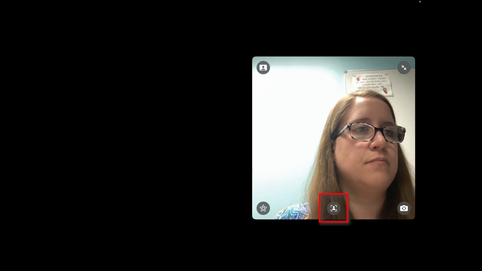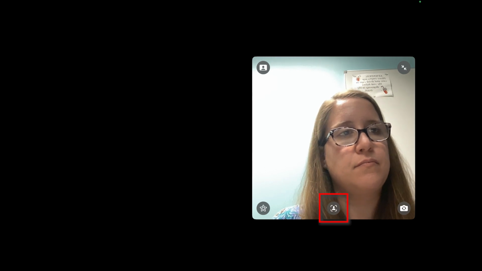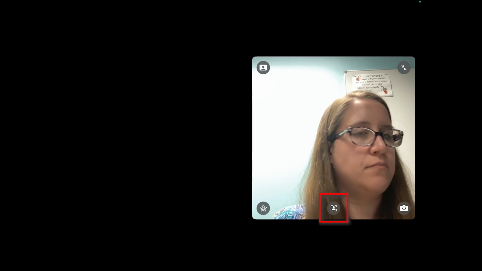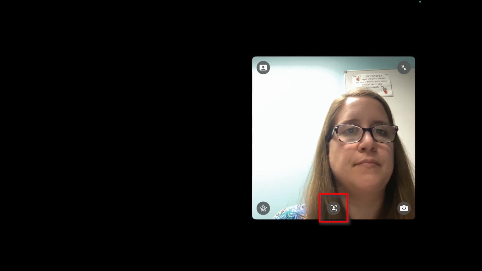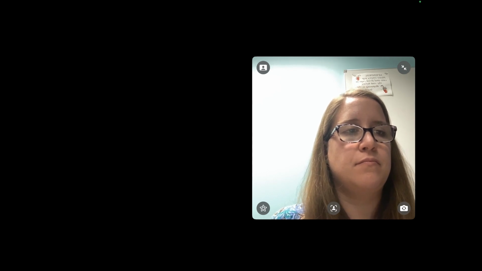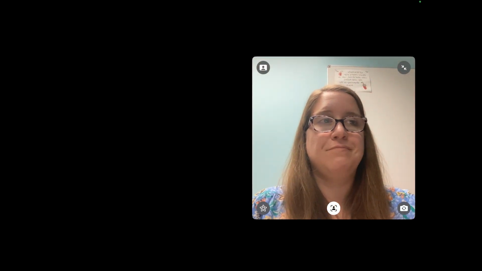The icon in the lower middle area of my call window, this is to turn center stage on or off. And what center stage does is it adjusts your front-facing camera to help keep you in the frame, even if you move around.